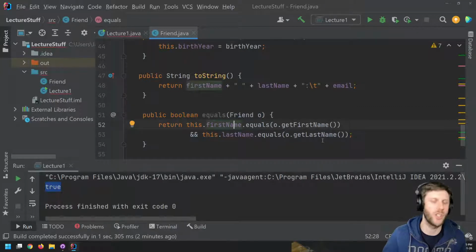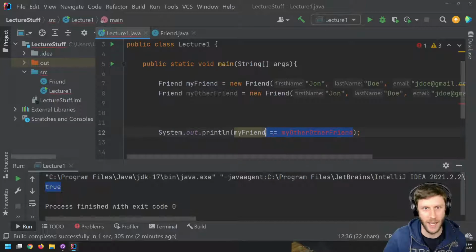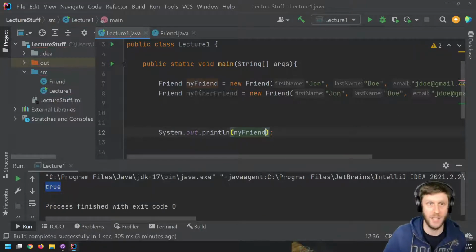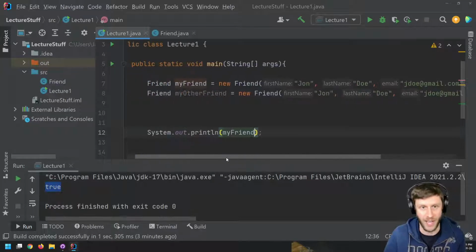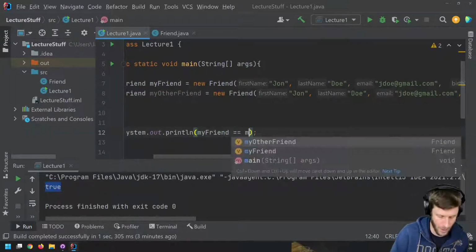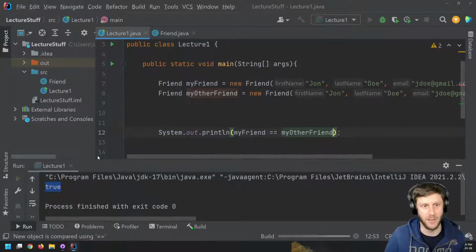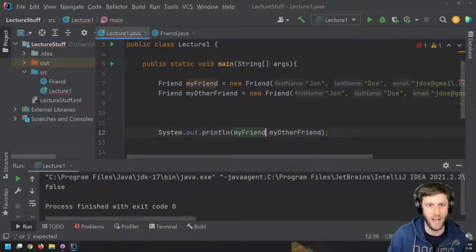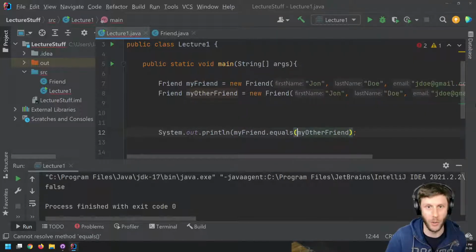So now I'll just show you an example of this run. We see my friend and my other friend, they are the same. They have the same first and last name. And we saw a moment ago, if we run this, it's going to say false. But now, if I say, okay, hey, my friend, are you equal to my other friend?